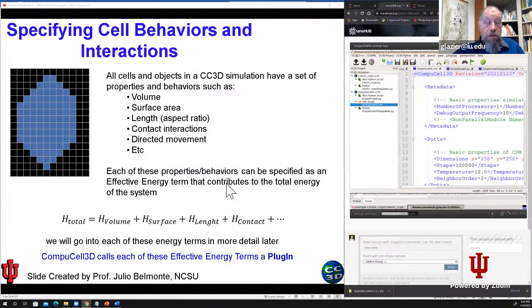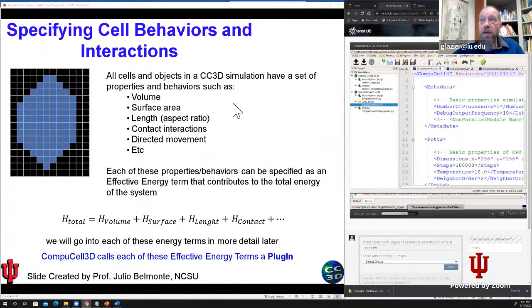When we want to specify what the cells are going to do, we're going to have to identify what properties the cells have, what the state of the cells is. And we're also going to have to specify some set of rules that describe how those cells change in time. And this is going to get rather physicsy. And again, for people who don't find this comfortable, we'll come back to it, and you don't need to have a lot of detail on it. Basically, a lot of the things we're going to be doing are going to be trying to map concepts in continuous space onto the lattice that the cells live in.